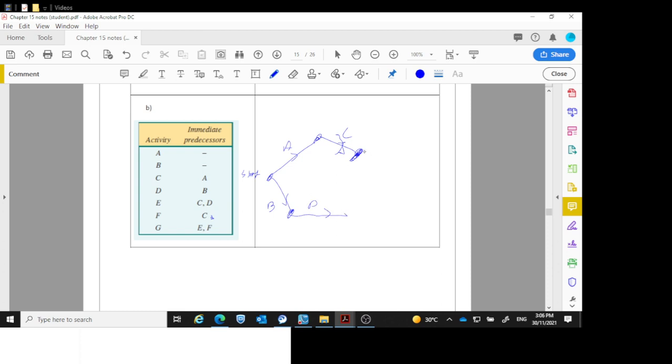C by itself needs F following, there it is there, but C and D, so I'm going to drop it down, that's the dummy. That needs E and F to finish, and now that is my G and finish. Right, so things can be done.